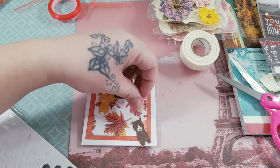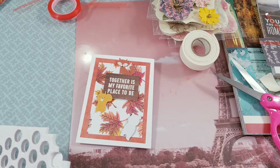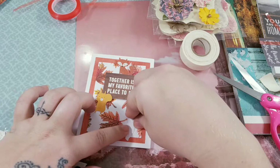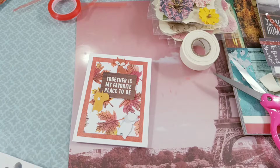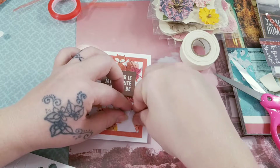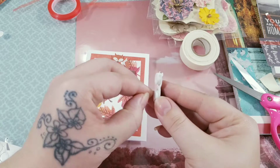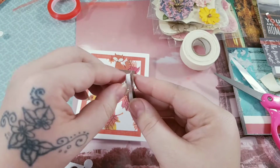So, whoop, we'll do this bear real quick. And pop out our little dots here. This just makes it so much easier. New crafters, you should always buy pop-up dots on sale. And if you have 5, you know, grab another one. You can never have too many of these. Ever. Find so many reasons to use them, especially when you're making cards. Adding just a little dimension is just awesome.